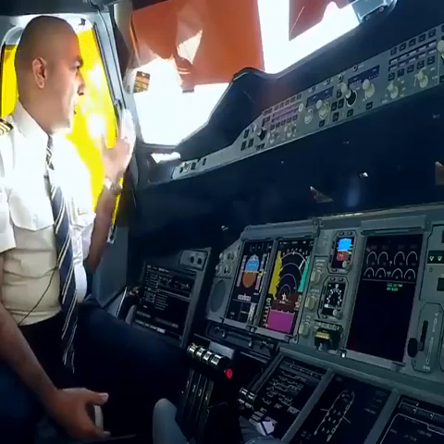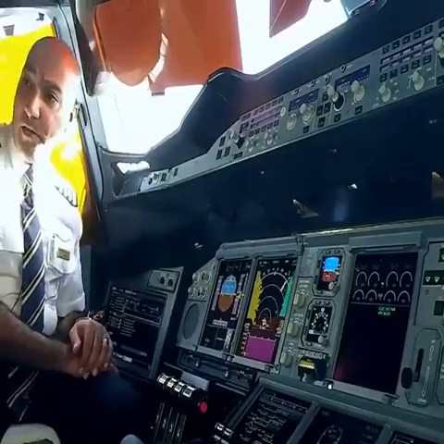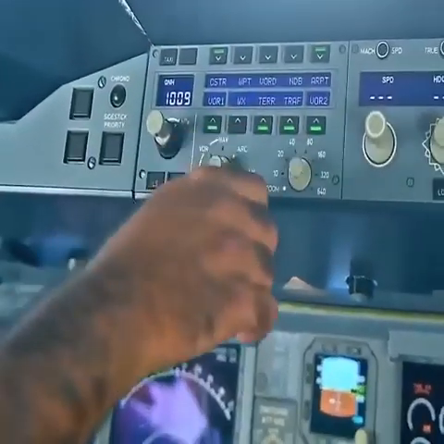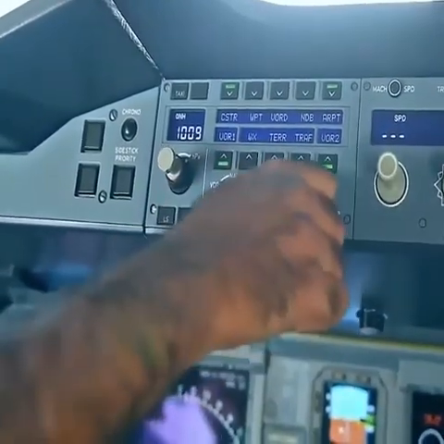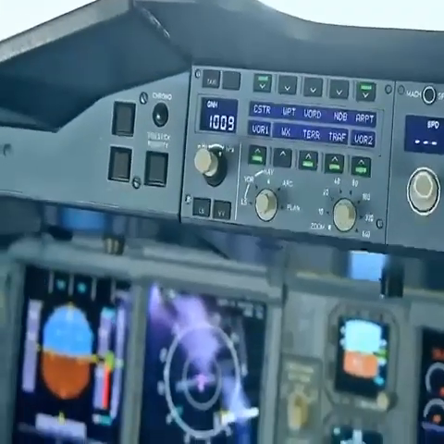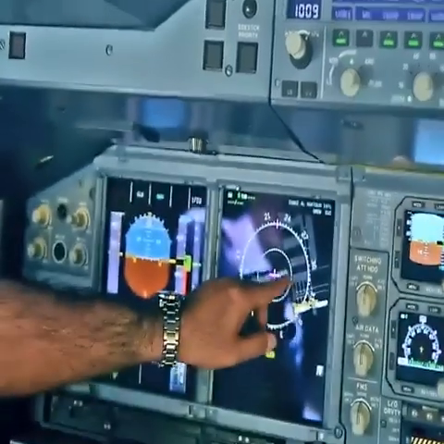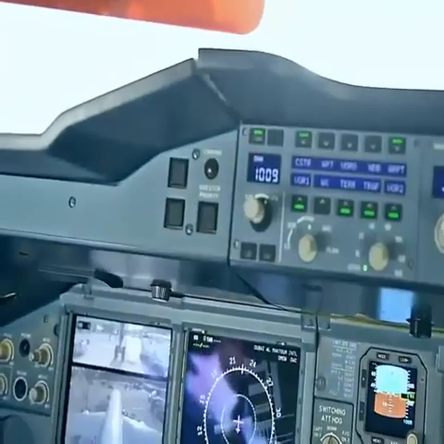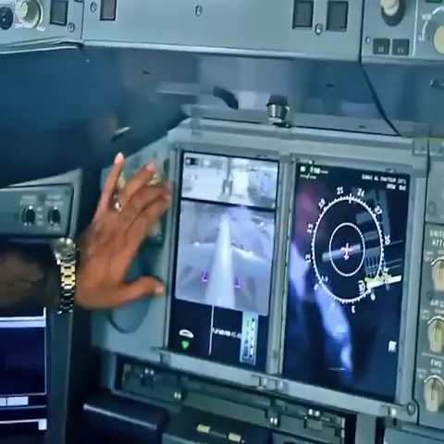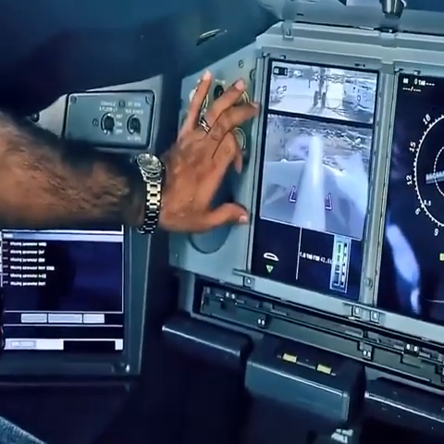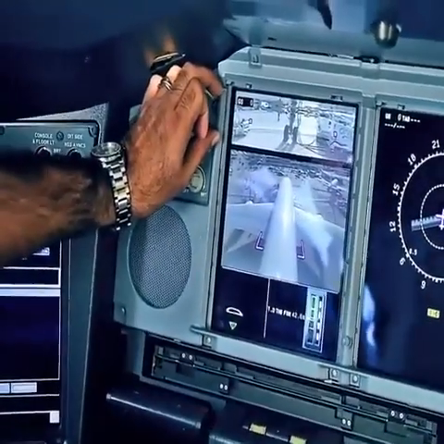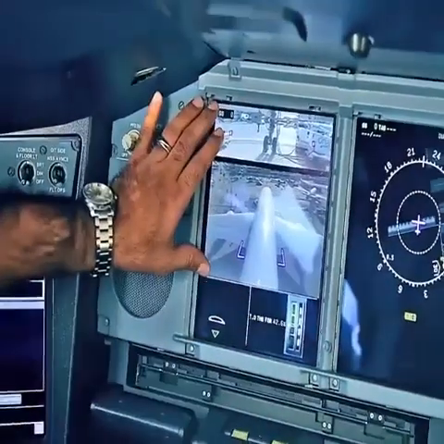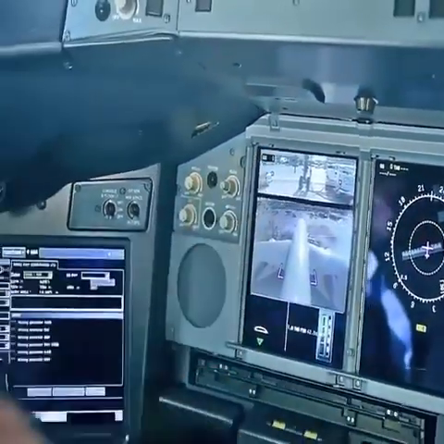On the ground, we look outside as our primary reference to navigate. Also, we have extra navigation aids. For example, the onboard airport navigation system, which will show me the taxiways and the runway. Also, in the 380, we have 2 cameras. We have a camera on the top of the rudder and a camera to show me the nose gear. So when we start taxiing in tight taxiways, this is a very good aid for us.